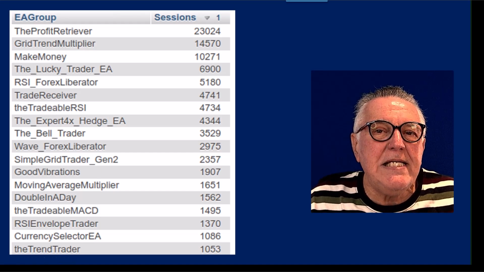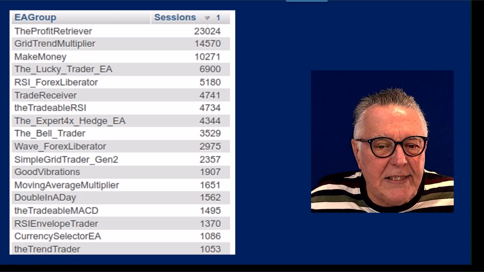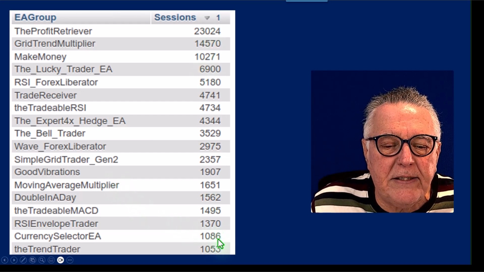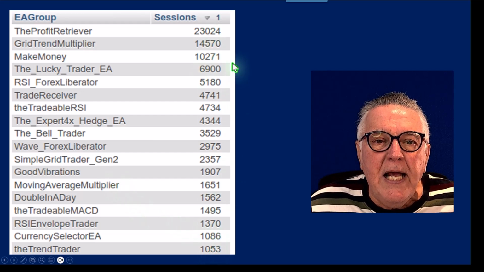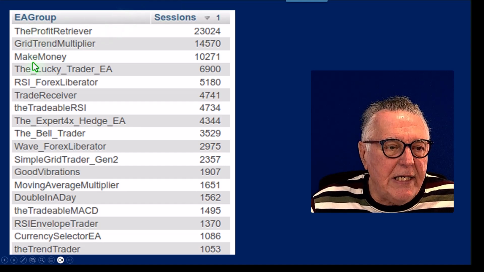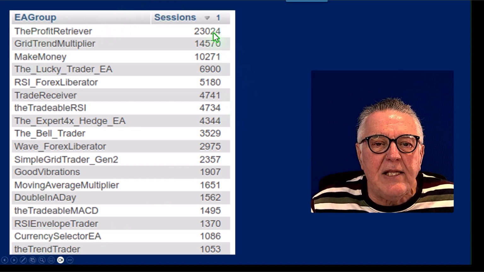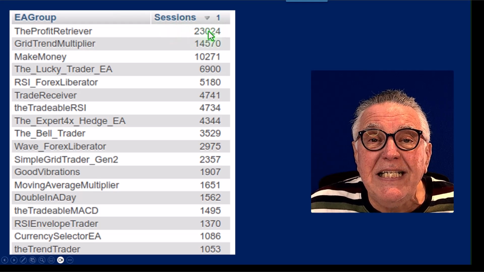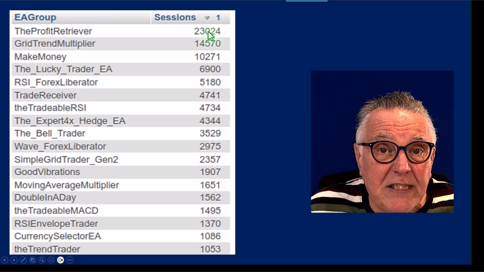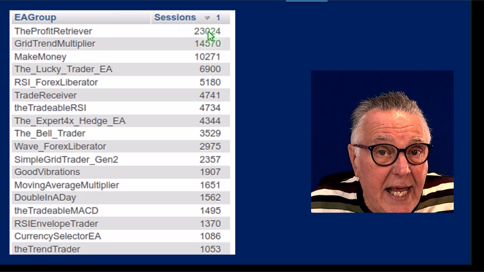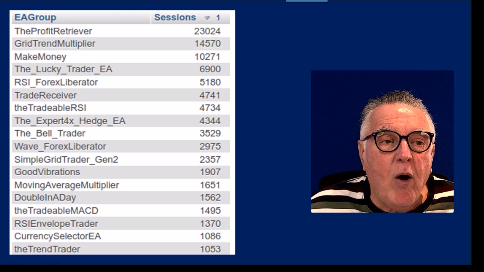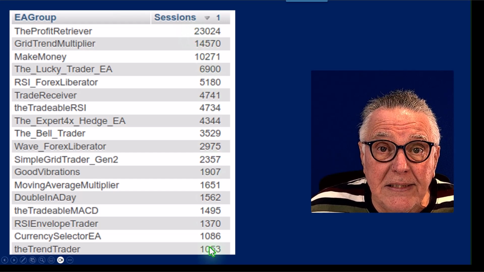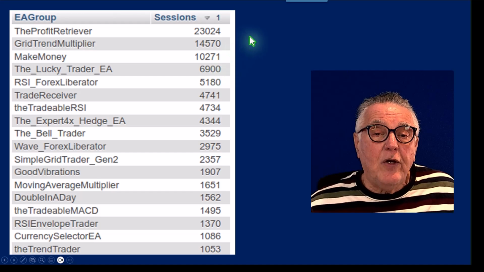Okay, so here is a list of the EAs, and it's not a comprehensive list. I've basically just cut it off at the most popular ones, and here is the list of EAs and then the popularity. In other words, this measurement is basically the trading activity that is currently happening as at today of all of our EAs through our licensing service. So let's have a look.